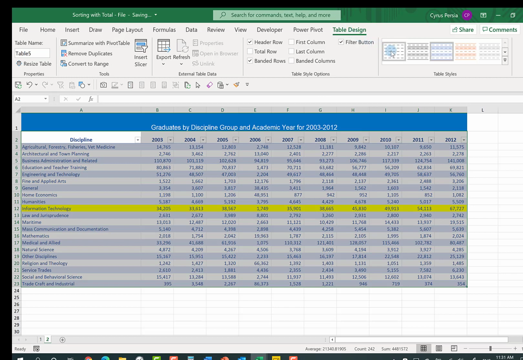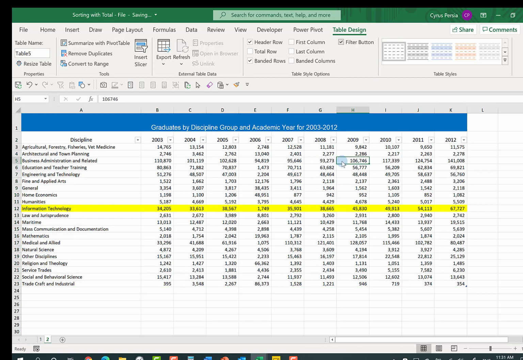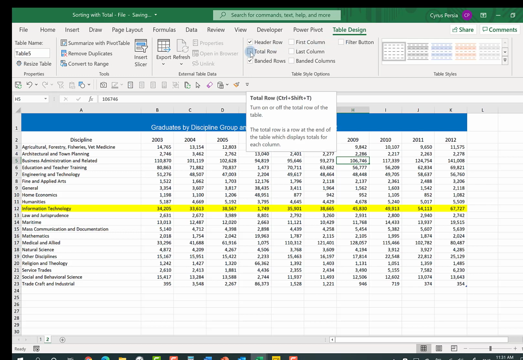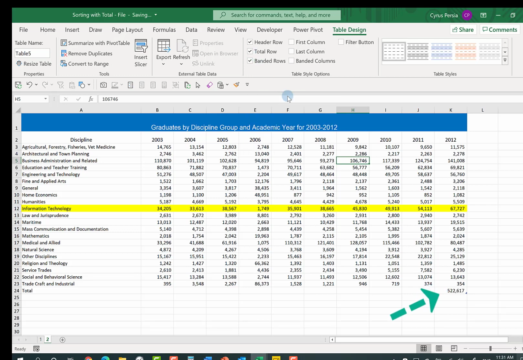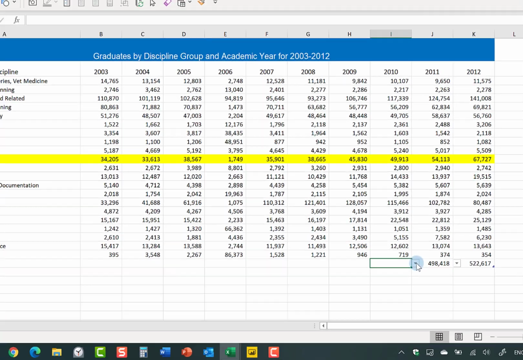So let's just take out the design. You can select any design. Let's take out the filter buttons at the top, these filter buttons, and we select total row. With an Excel table, we have the option to insert a total row down at the bottom, no? Once I click it, we only get a total below for one column. For the other columns, we need to insert totals by going to that cell and selecting sum. So we'll have to do it for all the columns.